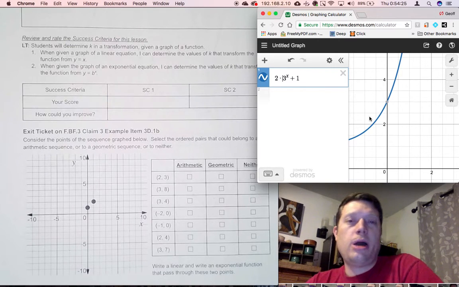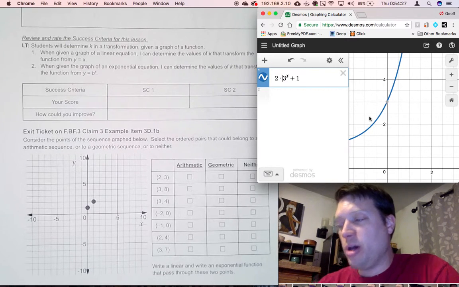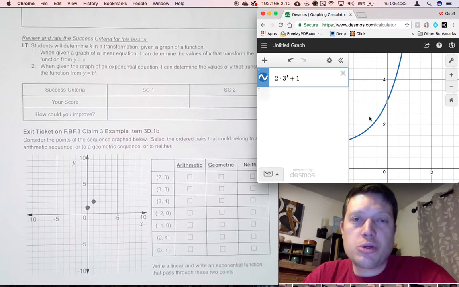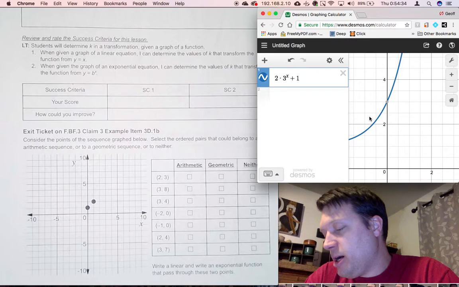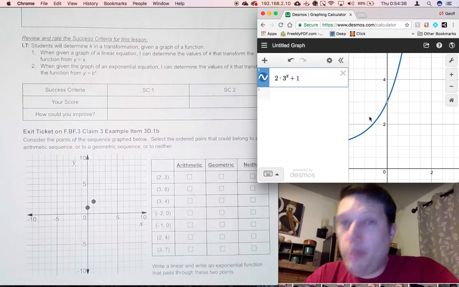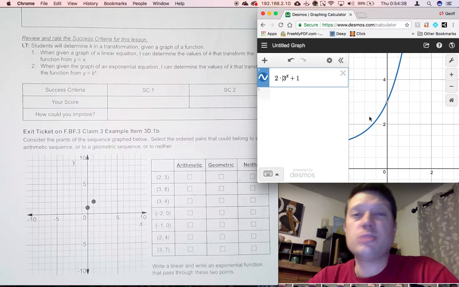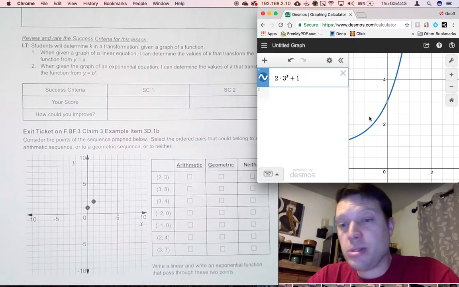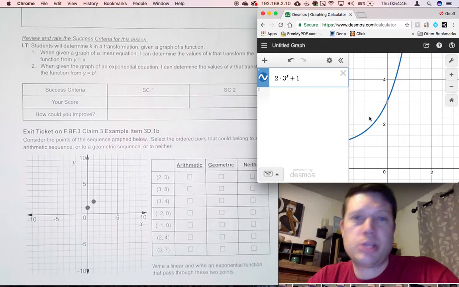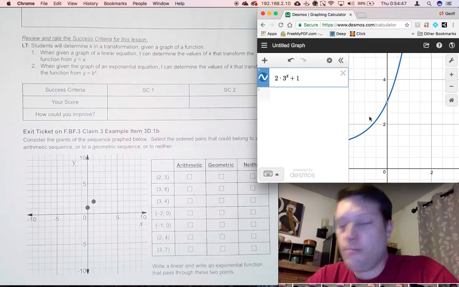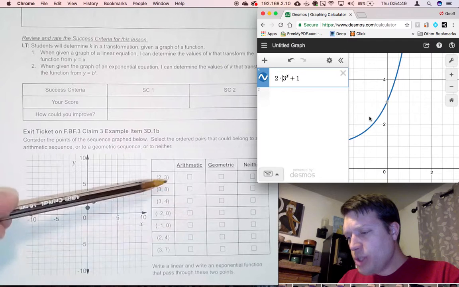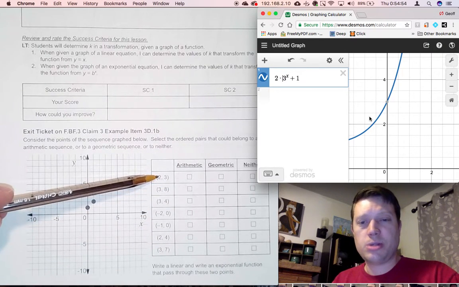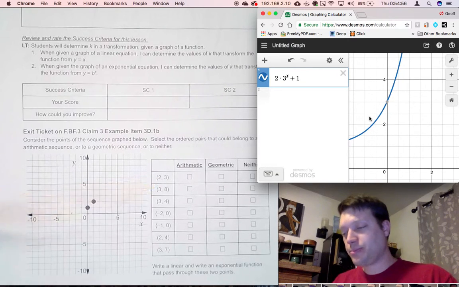I love this one. I wrote some items like this over the course of the last 2 days, and I think that it might be beneficial to you to give it a shot. So consider those 2 points and those 2 points only. Is it possible to draw a straight line, linear equation through those in arithmetic sequence? Is it possible to draw a geometric sequence between those 2 points? Yes or no? And if it is, which of these could be considered for the arithmetic sequence, for the geometric sequence? Are they not possible to be part of either of them?